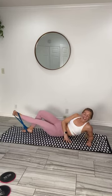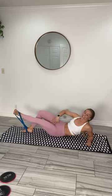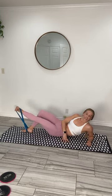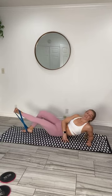6 seconds. If it helps to know that I've been doing this a long time and those shakes still come in every time you want to go for it. In three, hold it up in two. One, little pulse is just straight up. Last 10 seconds, go for 10. 9, 8, 7, 6, we find squats.